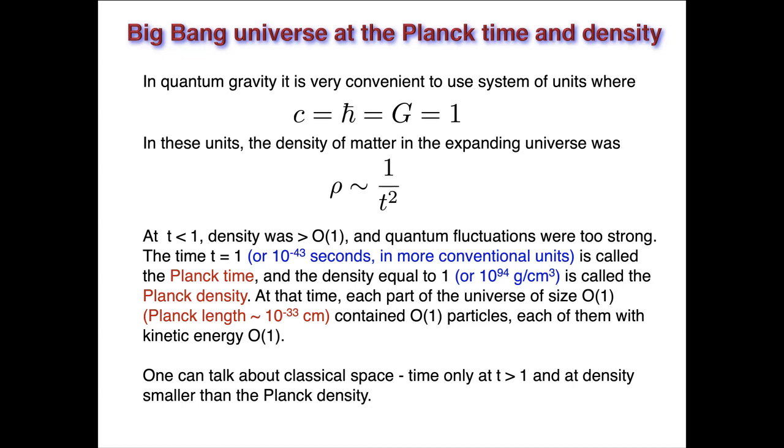I'm just saying that Big Bang theory assumes that this is the picture, okay? So let's try to understand whether this picture makes any sense. At time equal to 1 in these Planckian units, which in a normal clock is 10 to the minus 43 seconds, this is the Planckian time, the density of the universe was 1 in Planckian units, or 10 to the 90 something gram per cubic centimeter.